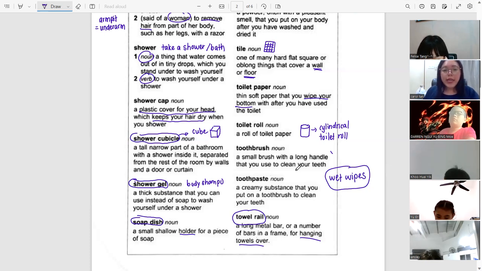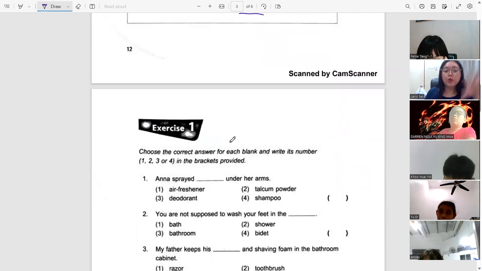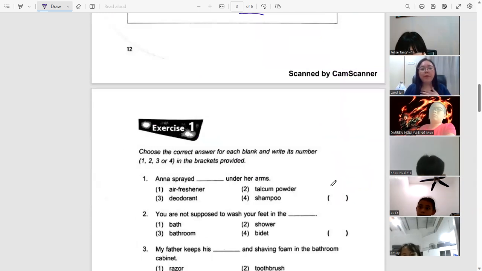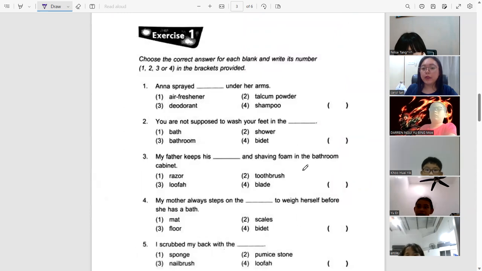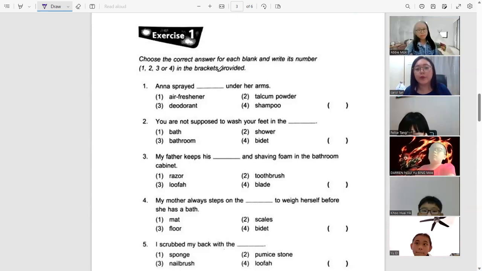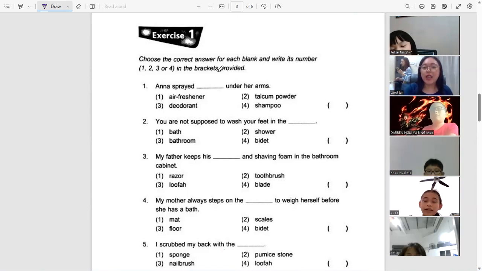Okay, so I think I will leave all the other exercises, like exercise 1 to exercise 4. You can try to do them at home. Do you want me to discuss with you next week or do you want me to post the YouTube video for you to check your answer? Anyone here who wants to discuss, please tell me. You can unmute yourself and tell me. You want me to discuss the answer with you, or post the answer on YouTube? Discuss. Okay. I can hear many voices. You want me to discuss it?